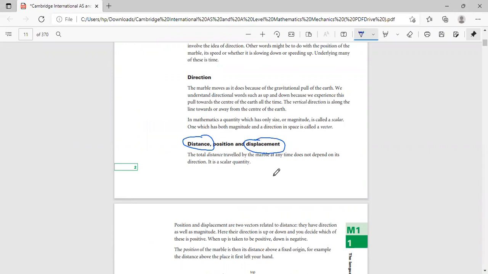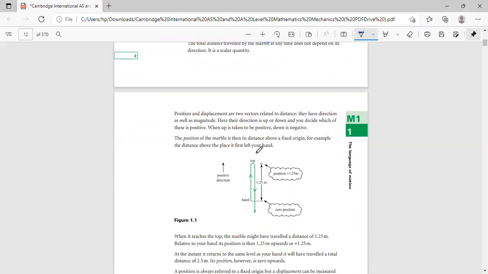Distance is the length from one point to another point by any route. For example, in this given example, you can see this is point A and this is point B, let's suppose. If I ask what is the distance from point A to B, the distance is this green line. It will go straight, then take a U-turn and come back and reach here. So this complete path will be its distance.